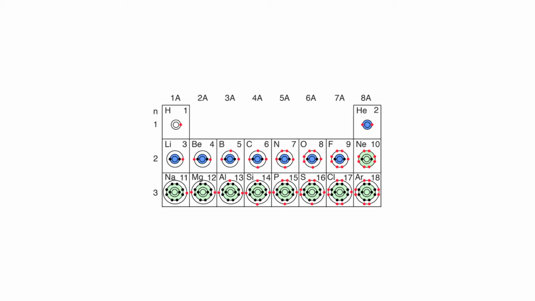So the octet rule normally means 8, because in row 2, a full shell has 8, in row 3, a full shell has 8, and you're going to see that in subsequent shells, the valence electrons are filled with 8. In the first row, it's a bit of an exception. It's filled with 2. So in the first shell, and only the first shell, helium has a full valence shell. So it's not an octet because it's full at 2, but that's an exception. You could say row 1 only needs a duet, and row 3 on would need an octet.